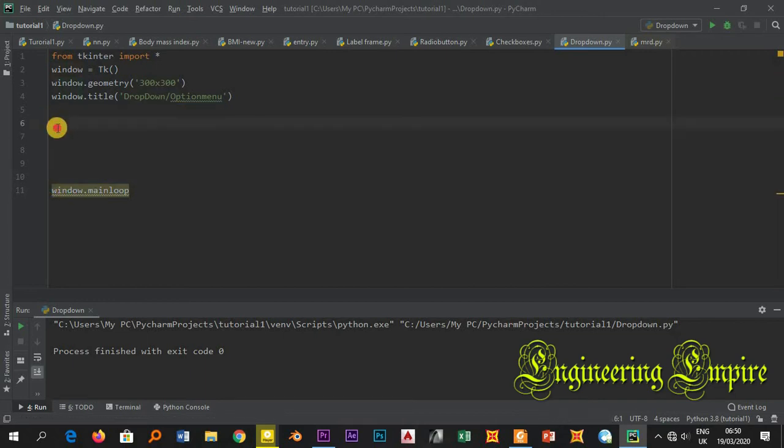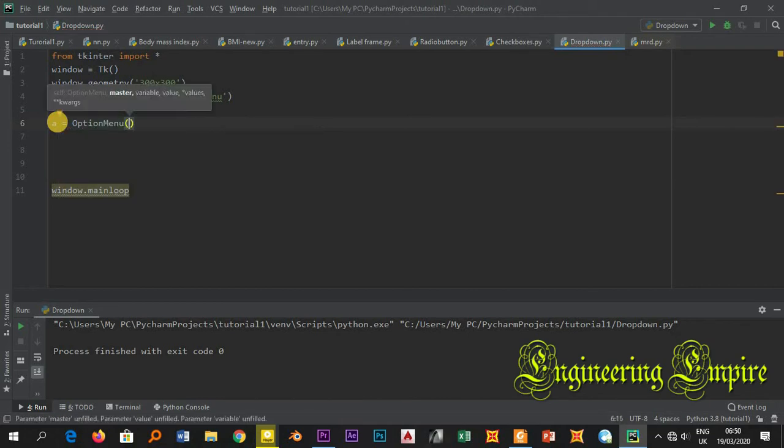In order to define the option menu or the drop down list in Tkinter, we will call it an OptionMenu. Here you can give it any name. You can say a, whatever, equals OptionMenu.